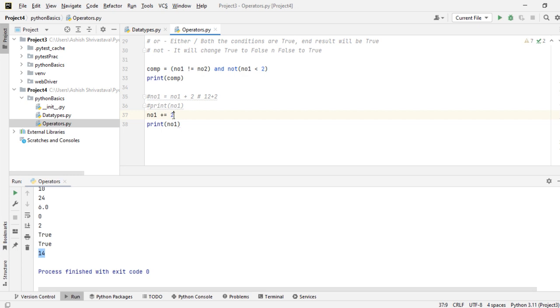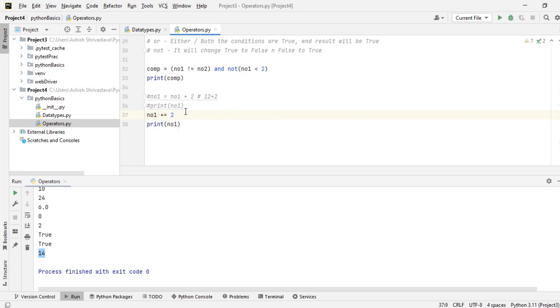This can be 2 or a variable also, doesn't matter. If you are adding number 1 to a particular number and then saving the value inside the same variable, whatever number or variable you are adding in this expression, you are saving the result into the previous variable.